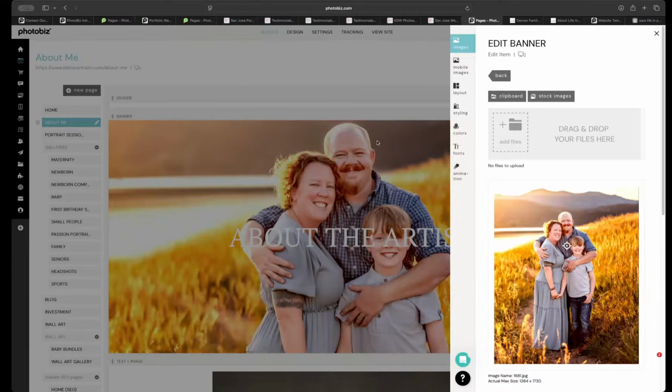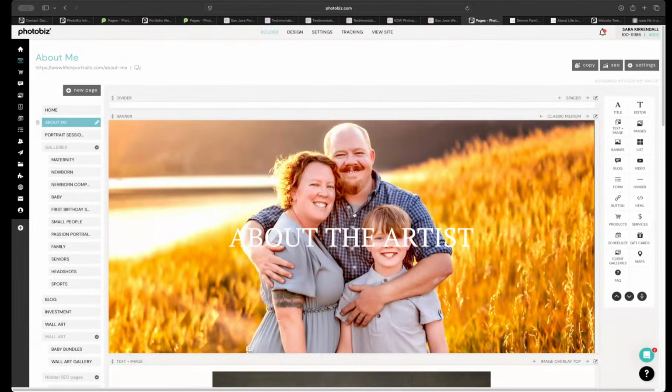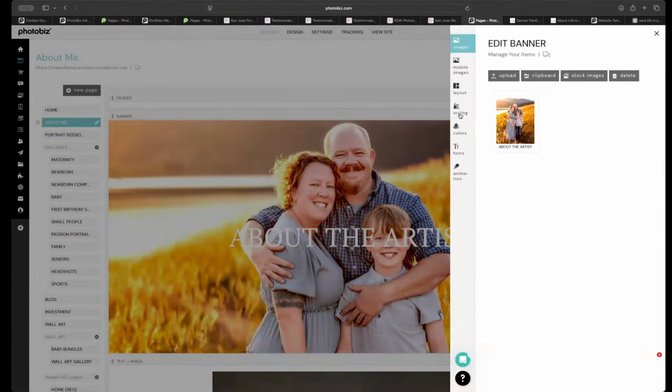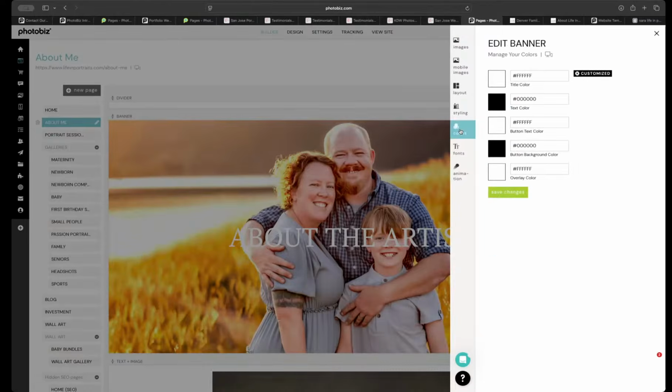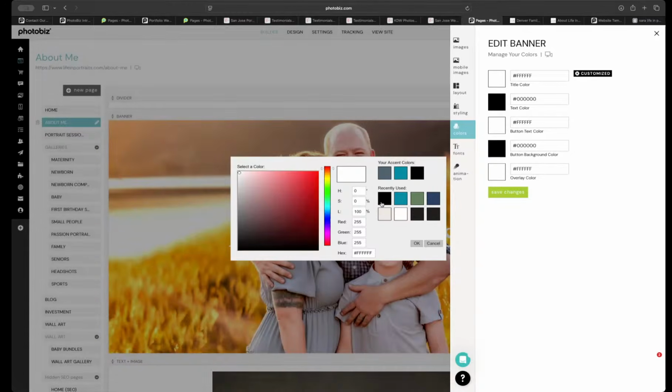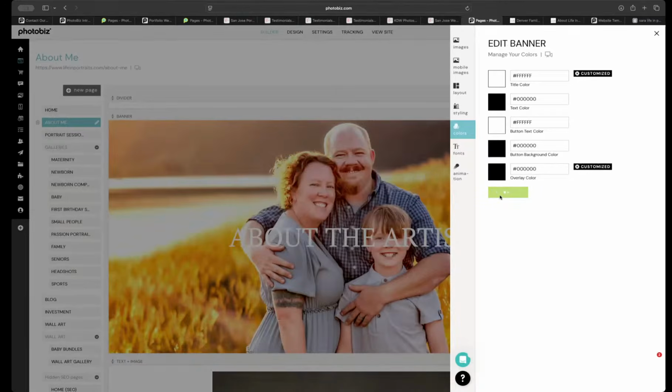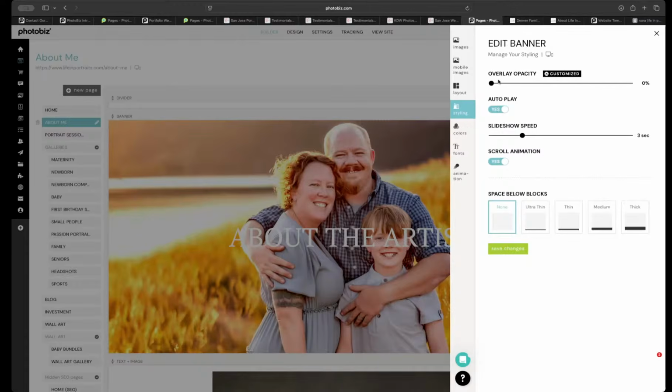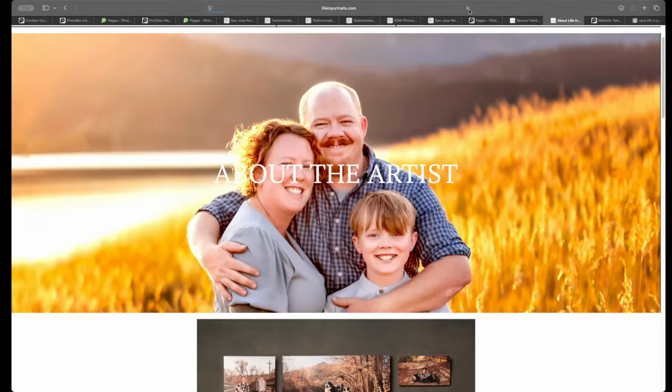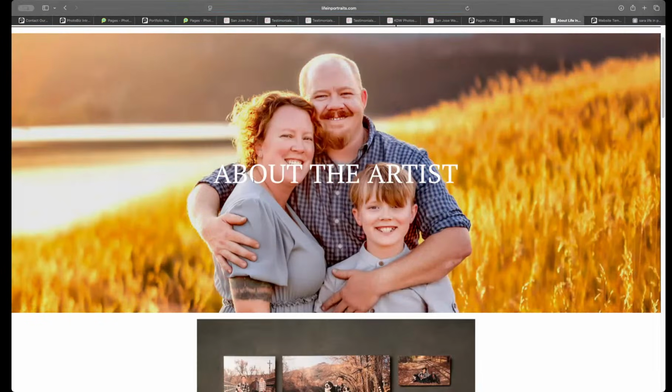Okay, so we got that. And then you could either change the overlay color, and I like to just make mine a tinge darker because it adds a little contrast to it. So that's something you could do so the words like "About Artists" aren't lost, and you can just dial it up to like 10%. That's just going to cut the text out just a bit, and you can see just a little bit of that in that adjustment.